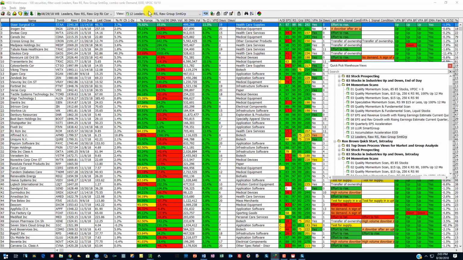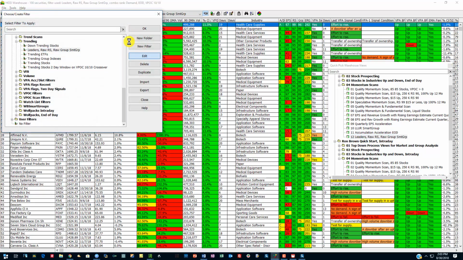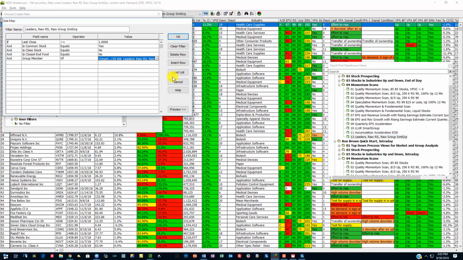And if you look at my end of day, you will find this view if you update your add-on under momentum scans. It's number 12. It's leaders, raw relative strength, raw group, smart group. What that does is it goes directly to the smart group every day.